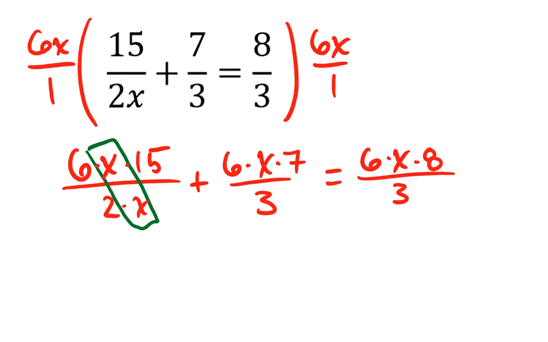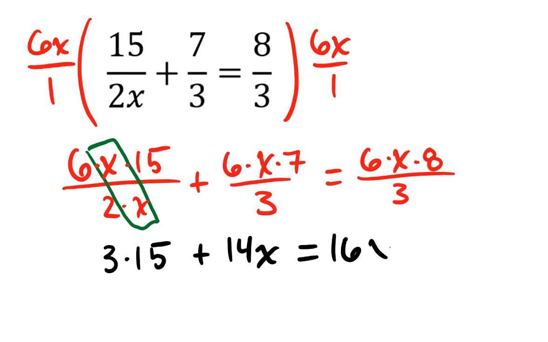But 6 divided by 2 is 3, right? So in this, I'm looking at 3 times 15. And yeah, I would write that step just because I can see where the 3 came from. 6 divided by 2 is 3, and then there's a 15 that came down. So I can just visualize it better. The next term over, if I take 6 and I divide that by 3, it becomes the number 2. So this is going to be a 2 times x times 7, which is 14x. And on the other side, 6 divided by 3 is 2. So that becomes a 2 in the numerator times an x times an 8, which is 16 times x.